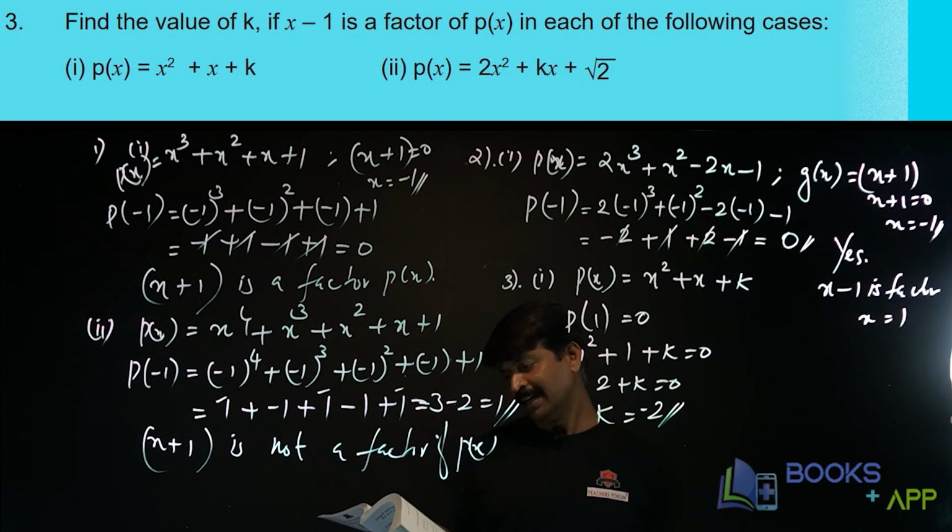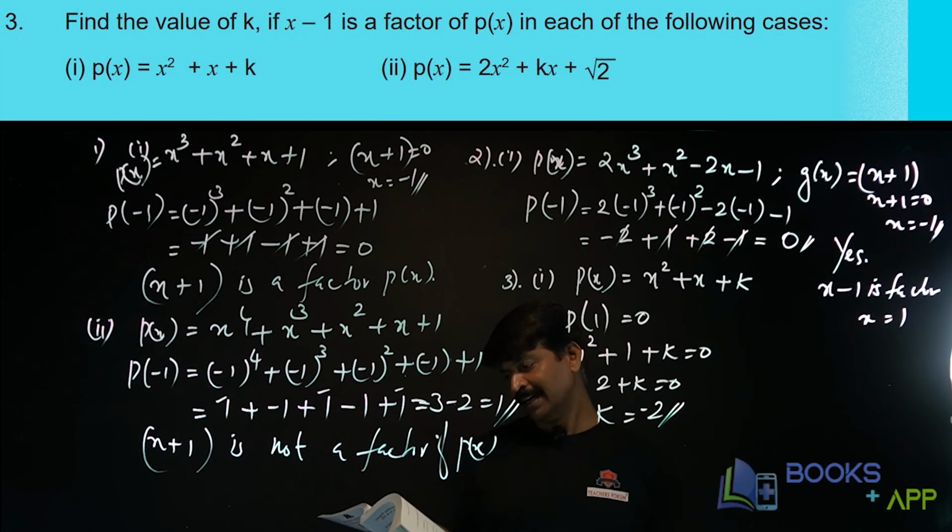Yes, 2x square plus 7x plus 3. Can you factorize it? So using the splitting the middle term method, you can solve this. So when you multiply, what you should get here? 2 into 3, that is 6 you should get. When you add, you should get the coefficient of x, that is 7. What are the numbers? Very simple, 6 and 1. 6 into 1, 6, 6 plus 1, 7.